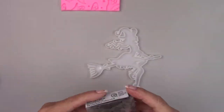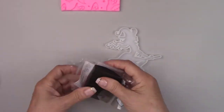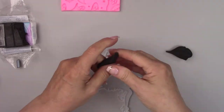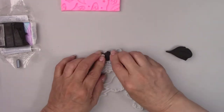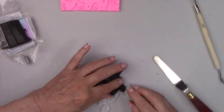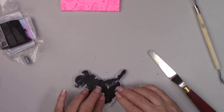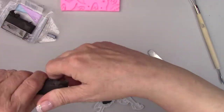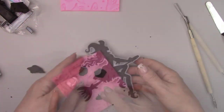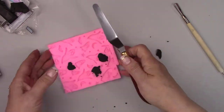I'm making some spooky embellishments now with Sculpey oven baked clay. I'm adding the clay to the molds and then I'll bake it at 275 for 15 minutes per quarter inch as per their instructions on the package. The witch is big so I gave her an extra 10 minutes. I tried to make her with air dry clay but there are so many little facets to her and they kept breaking off when I tried to unmold her. So I decided that oven baked clay was going to be the way to go for this project.